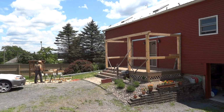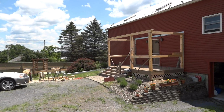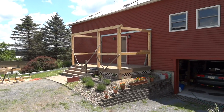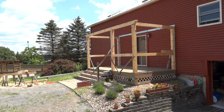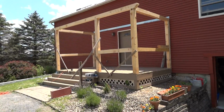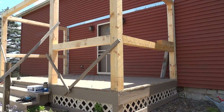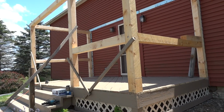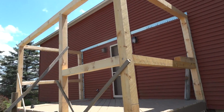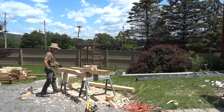Here we are. This is the front side of our house. It's actually the north side of our house, and we are adding on a roof to this deck area. And yeah, it's pretty sturdy. Are these 5x5, Warren? Posts and beams, yep. 5x5 inch post and beam, white pine. Warren's doing a good job of it. Let's go check him out, see what he's about.